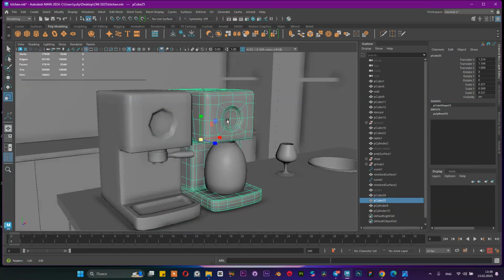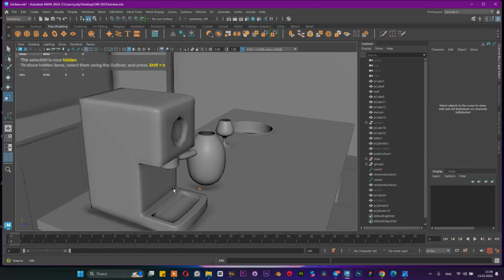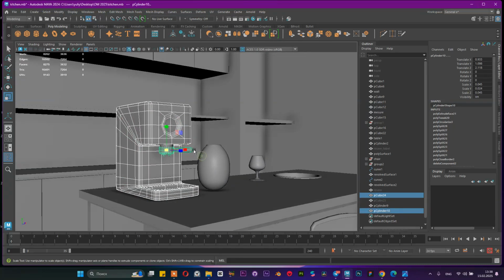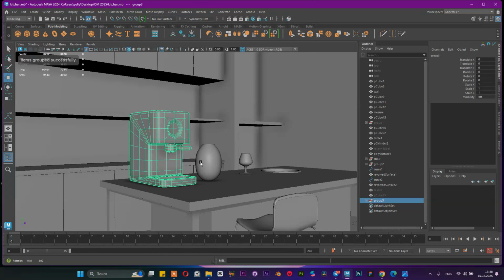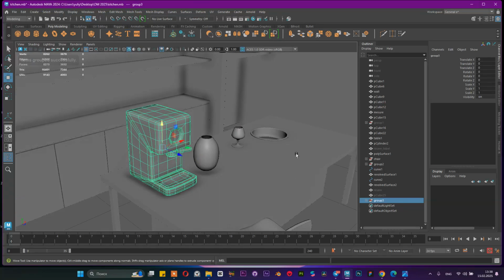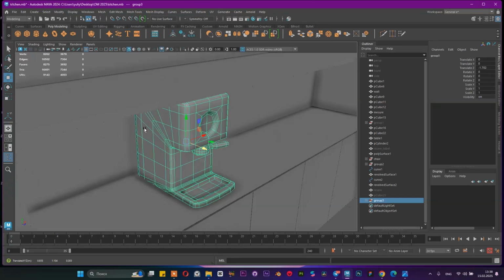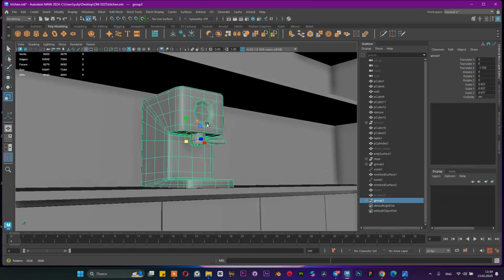Okay, let's save and hide this part. Maybe we can group this coffee machine into one group, center pivot, and put these coffee machines somewhere inside. We can make it smaller.